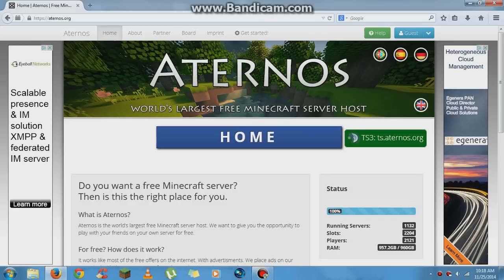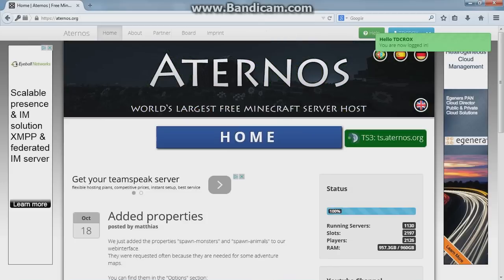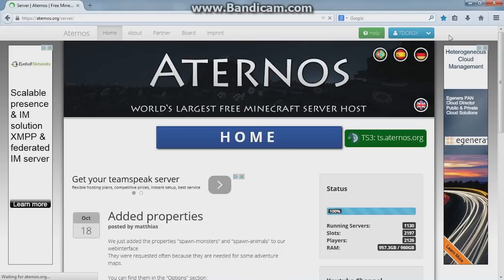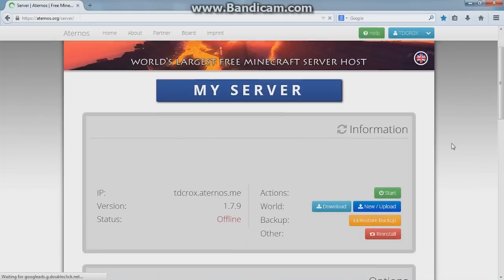Hit pause. Okay, guys, I'm back, and the only thing that really sucks also is that you have to click on these things to get them away. But after you do that, you want to go to create a server. Obviously, I already have one, so it says my server. After you create a server, it should look something like this.